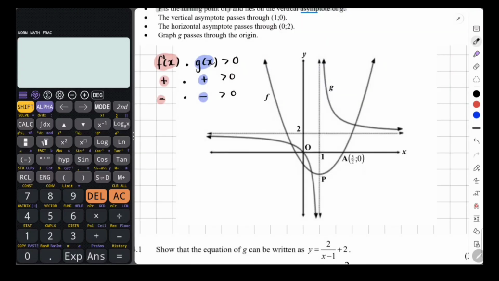Okay, so remember with this question, we're just looking for places where f prime of x is positive, but at the same time, g of x is also positive, and these refer to y values. Okay, so with this now, let's first sketch f prime of x, because we don't have that. We only have f of x, which is the parabola. So when we're sketching f prime of x, just remember it's going to be a straight line with a positive gradient.